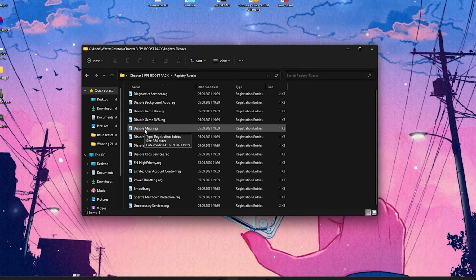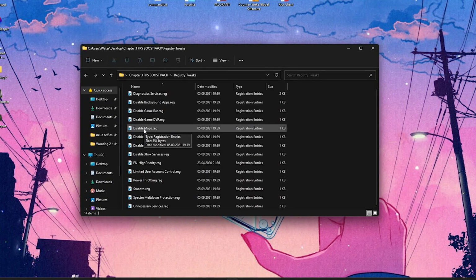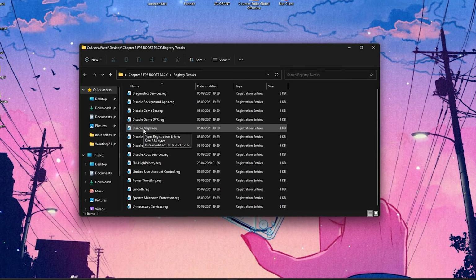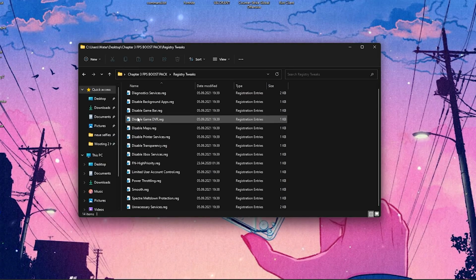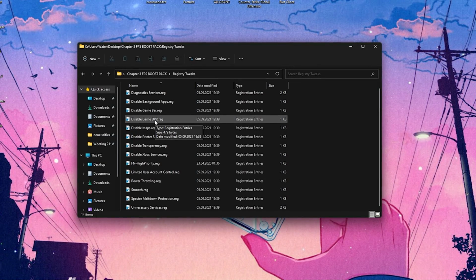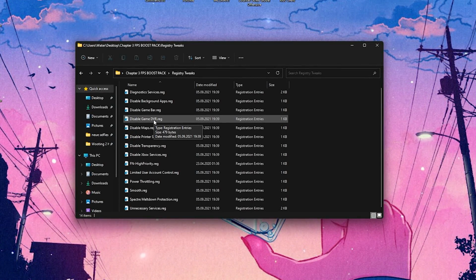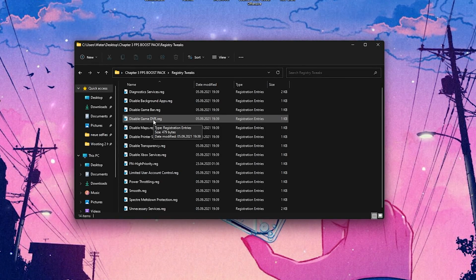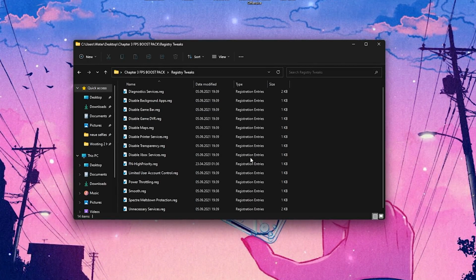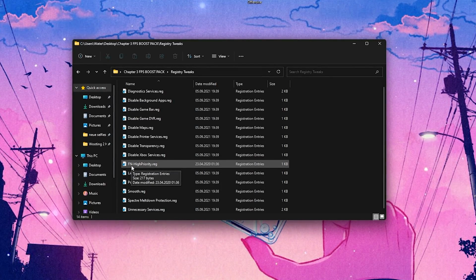Disable maps. Who uses maps on his Windows, the built-in application? You're going to go on Google Maps or stuff like that. Your game bar, game DVR, if you don't utilize it for recordings, turn it off. This is all just causing FPS drops and stutter, because it's taking up your RAM, system power, CPU power, everything, guys. And also here, a really important one, FN high priority.